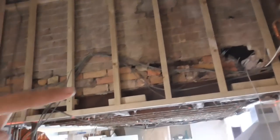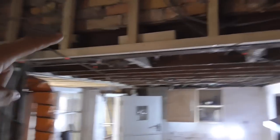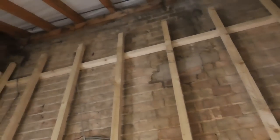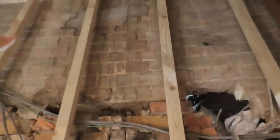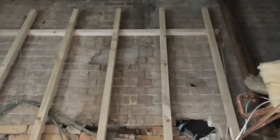In the last video you saw that I basically did some stud work and lined out this wall, and what I've done since then is I've actually lined out this return wall here. I've put some screws and timber into this steel beam and packed that out, and I just fixed a sort of two-by-two runner into the brickwork. I have to be really careful on this brickwork because it's single skin — you can just see through there into the room behind, so really careful on these kind of properties that you don't go berserk drilling because you could end up punching holes through into a bedroom or room behind.